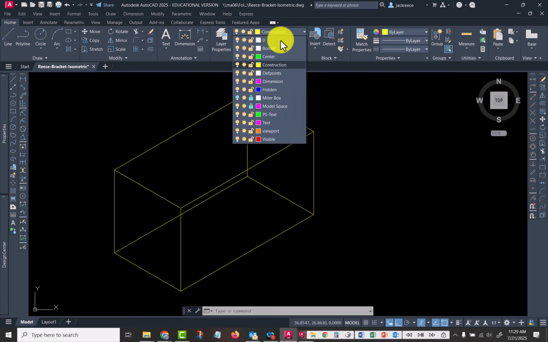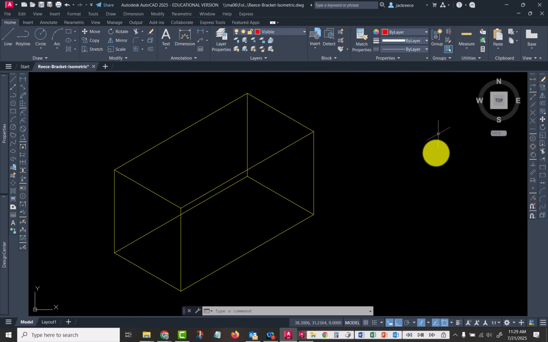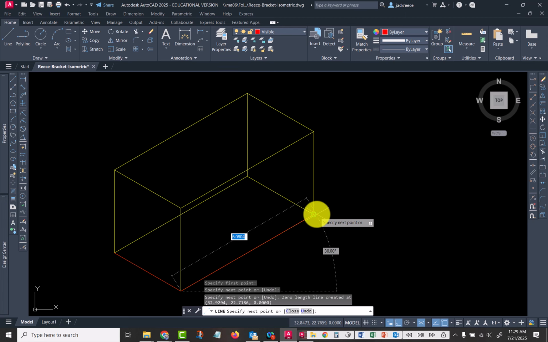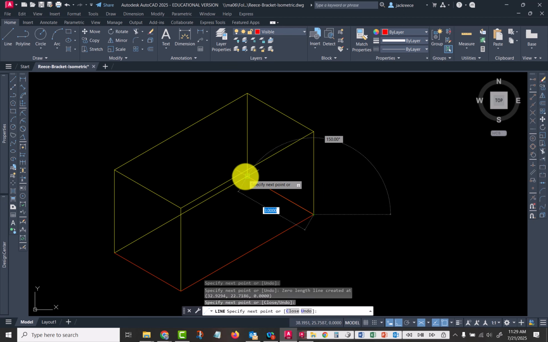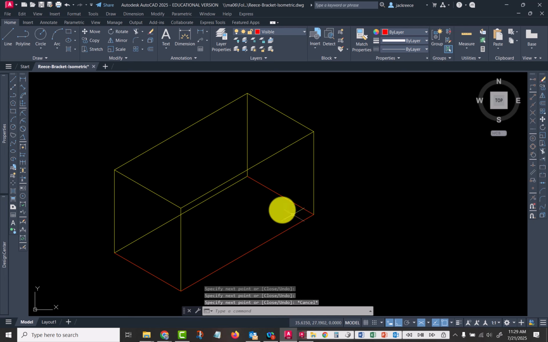So let's go back to our visible layer, and we'll draw the very bottom edge line so that we can see what we're developing here. So I'm going to change that orientation and go line. I'm going to go from here to there, from there to there, on the bottom, and to the bottom there.